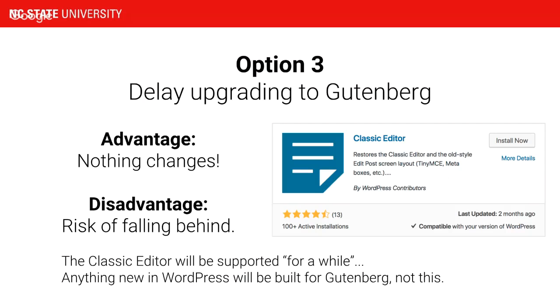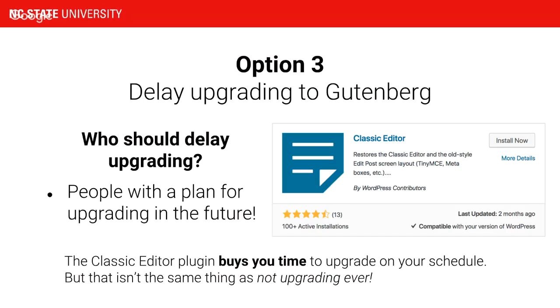I would say that you could use the classic editor for up to a year before you really start falling behind. And I think they've said they would support it until 2022. So that gives you really several years to get your stuff in order. I think that we're probably going to be using the classic editor for at least a month or two on most of our sites until we're ready to migrate over. Use the classic editor plugin. That's our recommendation for sure at this point.